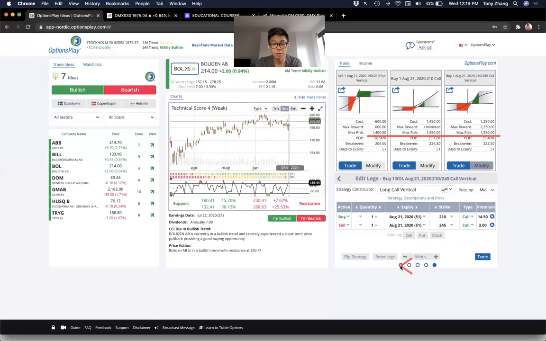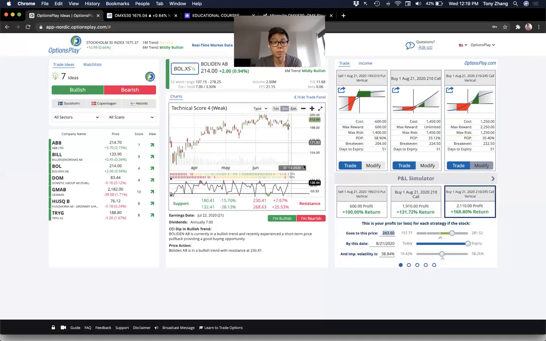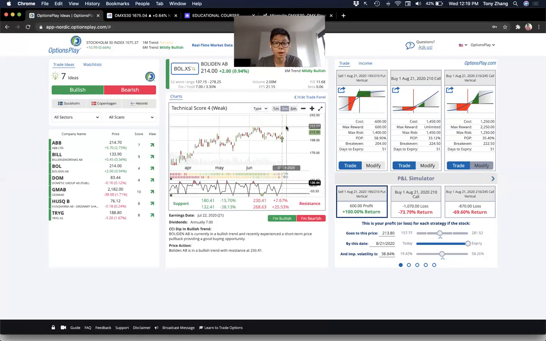And then, based on the analysis that we've been doing so far, you can take a look at, well, if the markets do plummet back down to 180, how much are you putting at risk? Like we said, the three are risking roughly the same. If it stays the same price, roughly how much income can you collect off of the credit spread? But if it does take off, if it reaches up to 230 or more, how much can you actually make on that call option or the call spread?